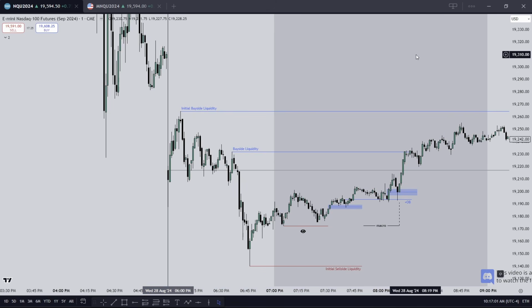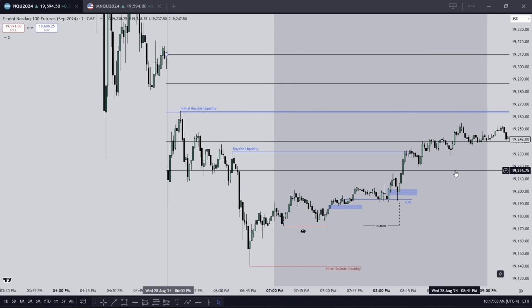Perfect. So let's put this back on here. If I can manage. There we go. So these are all quadrants. This is your high of the new day opening gap. This is your upper quadrant. This is consequent encroachment. This is your lower quadrant. And this is the low. Okay, so this is your new day opening gap split into 4 equal quadrants.